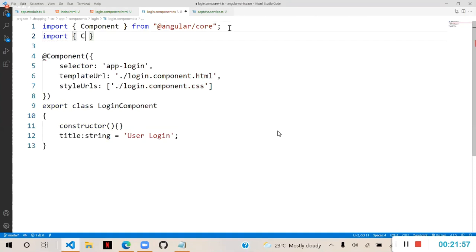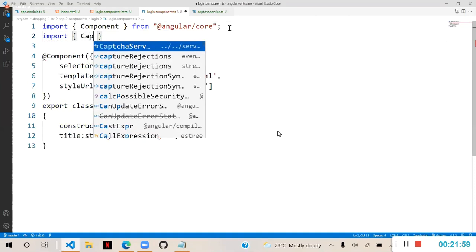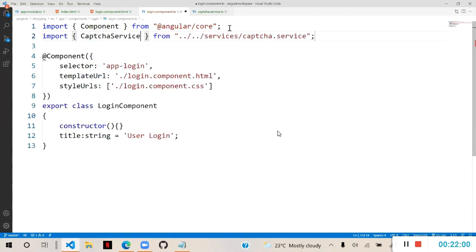What is the service? We have to import the captcha service class. And in order to access the methods in that class, general technique, you have to create an object, and we have to access through that object reference. But I told you that it uses a singleton mechanism.